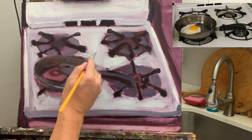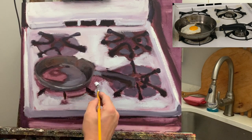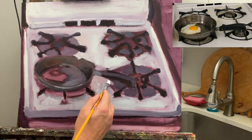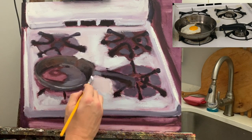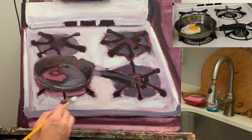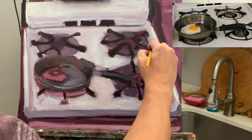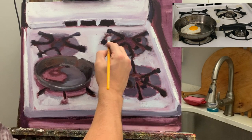You can leave things, you can change them, you can brush them in. Everything is your decision. The only thing you shouldn't do is get frustrated and make decisions out of frustration. Just enjoy it and have fun. You like that? You don't like it? Change it. Because, as I said, the end of the painting is just going to be the product of every single decision you made. And if you were frustrated, it will be in the final painting. And if you were afraid to change something, it will be in the final painting.